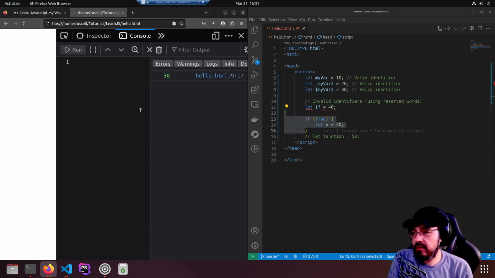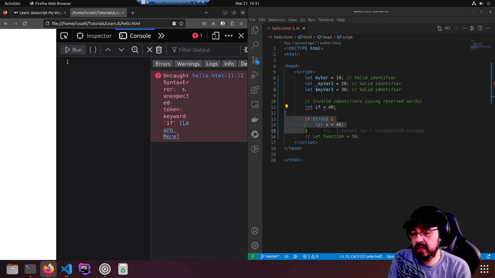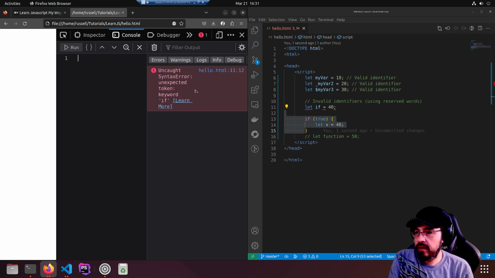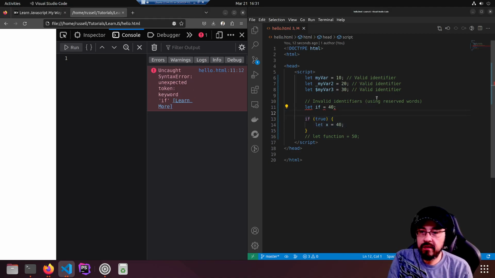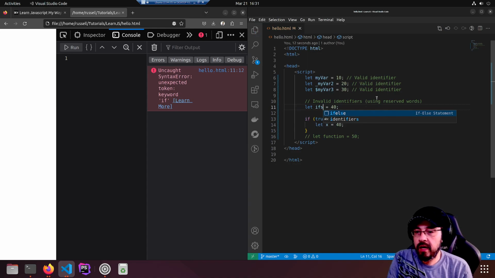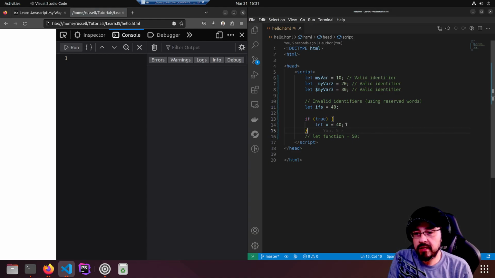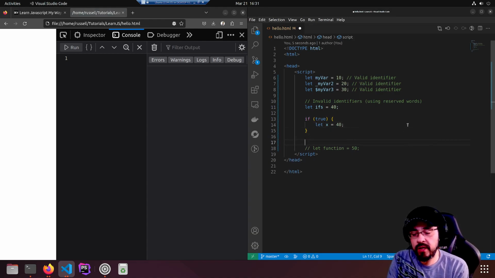Let's try it. Reload. Uncaught SyntaxError: Unexpected token. Keyword if. As I said, folks, no if. How about ifs? I shouldn't have a problem with that, and it does not. If true, let x equals 50 or 40. Console.log x.